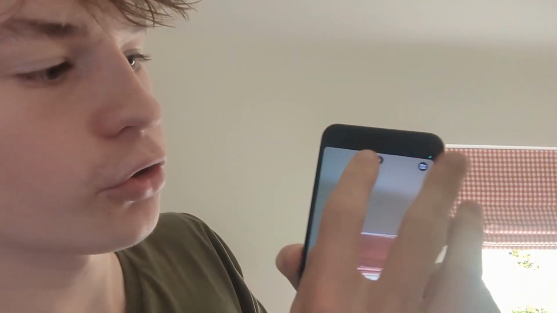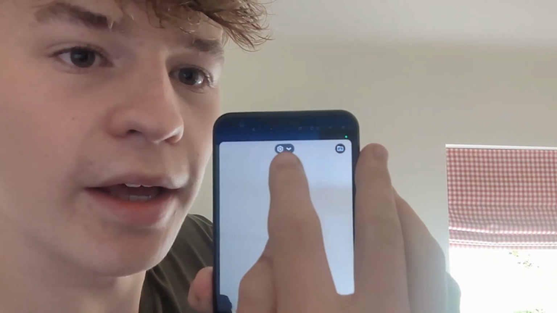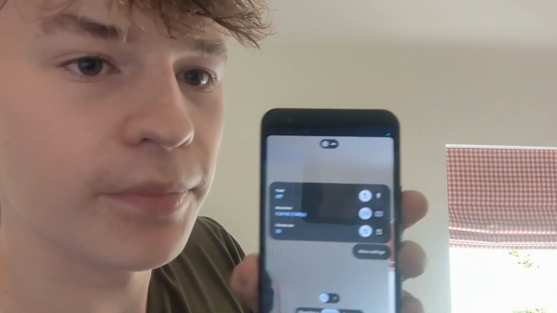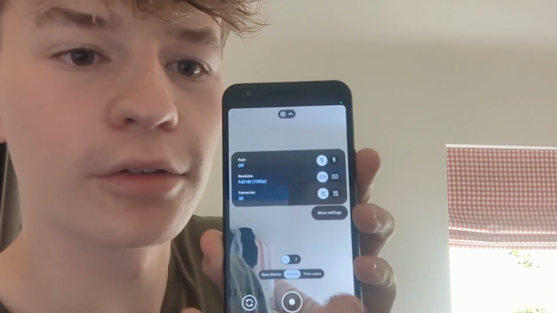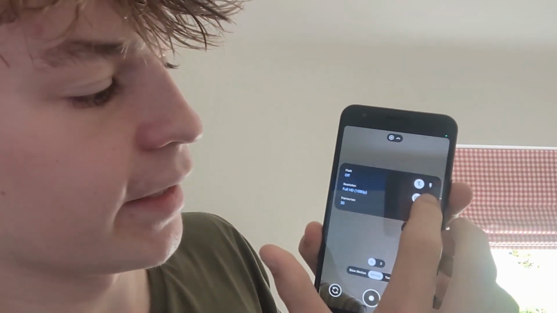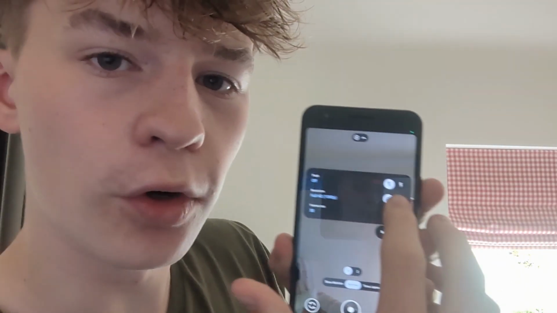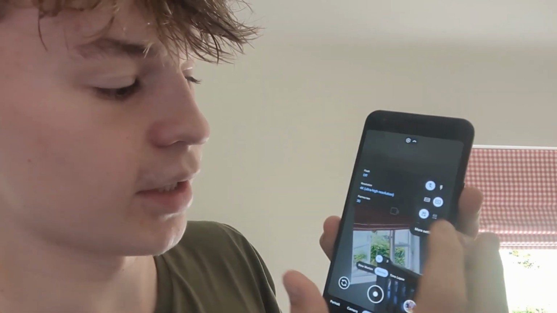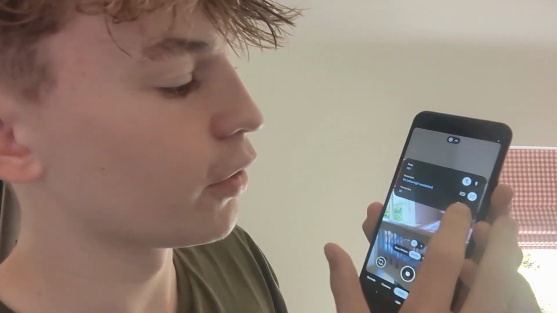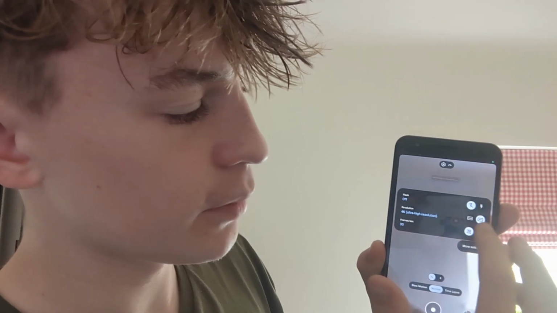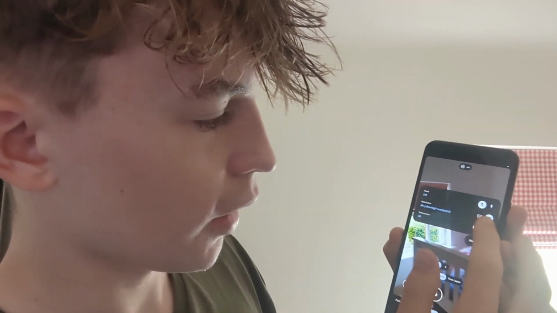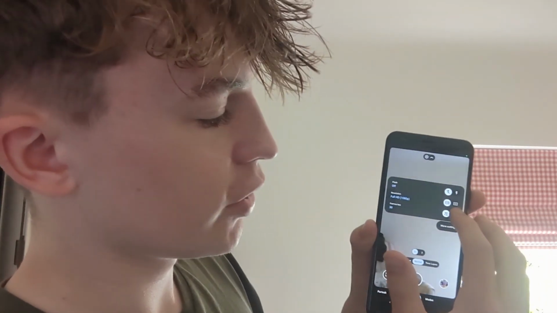But if you can see just up here, right, just up there, there's a little settings icon. Click on it. It may be backwards for you. I might have to flip the screen. But right here, you've got full HD or 4K. So a lot of cameras have this now. You can record in 4K, and you can also record in 60 frames a second. I can't do this on this for some reason, but it might have to be. Yeah, in full HD, I can record 60 frames a second. On this phone right now that I'm using to record this, I can do 4K 60 FPS.